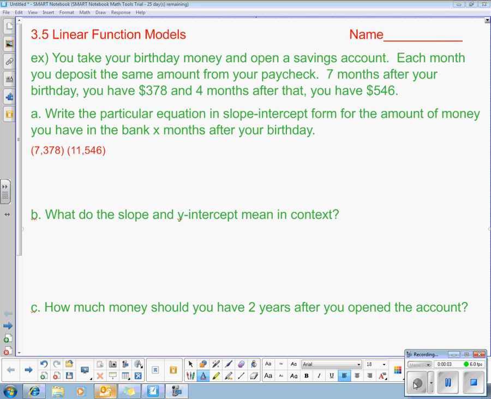Okay, here we go. Section 3.5. Believe it or not, we're at the end of chapter 3 already. You'll notice a pattern in this book. We learn how to do stuff, and then in the last section of every chapter, we set it to word problems, which really should be our ultimate goal, to be able to apply these things. So we're going to apply linear functions to word problems.